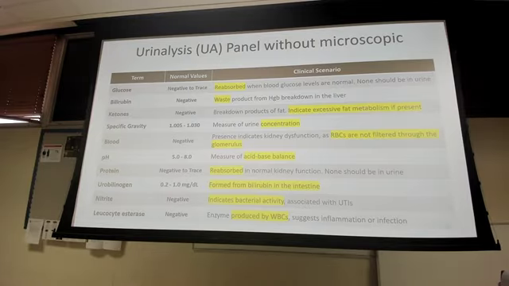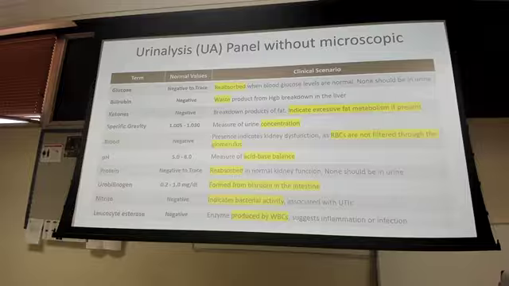All right, so a urinalysis panel without microscopic. We have the sample with us, we dip the urine in there, we let it sit for 2 minutes, and then we read each one of the pads, okay? So please get to know this slide, okay? This is what you will need for that test. So glucose, our normal values are going to be negative to trace.